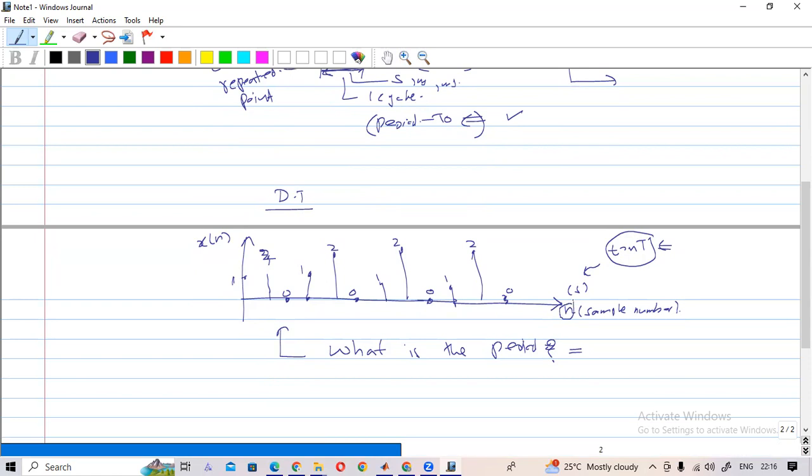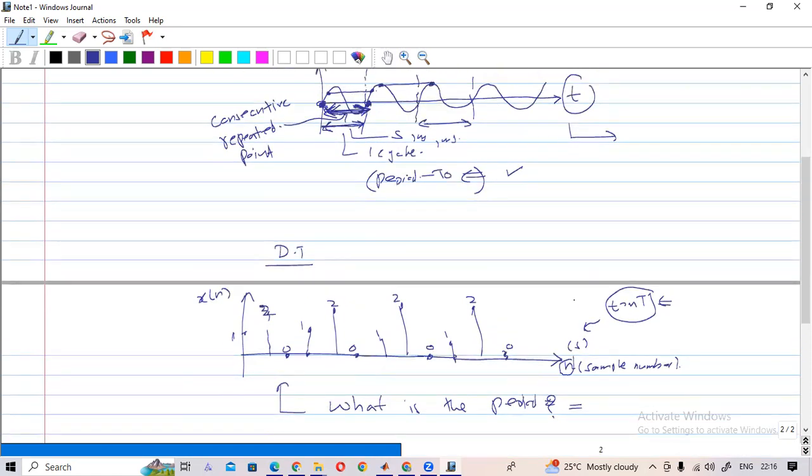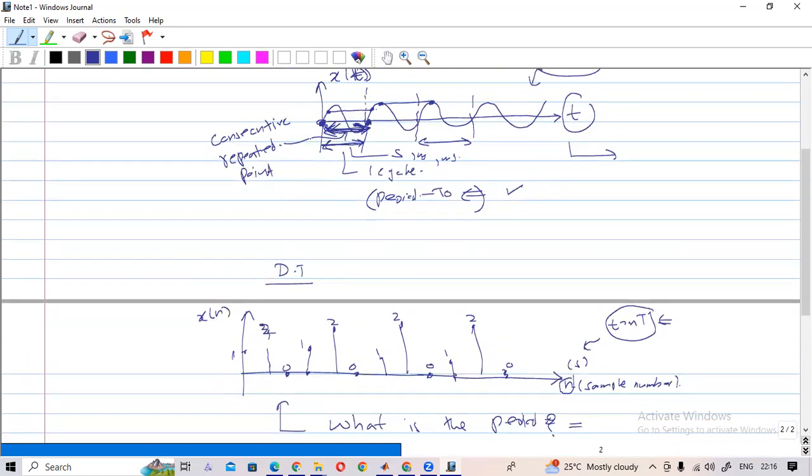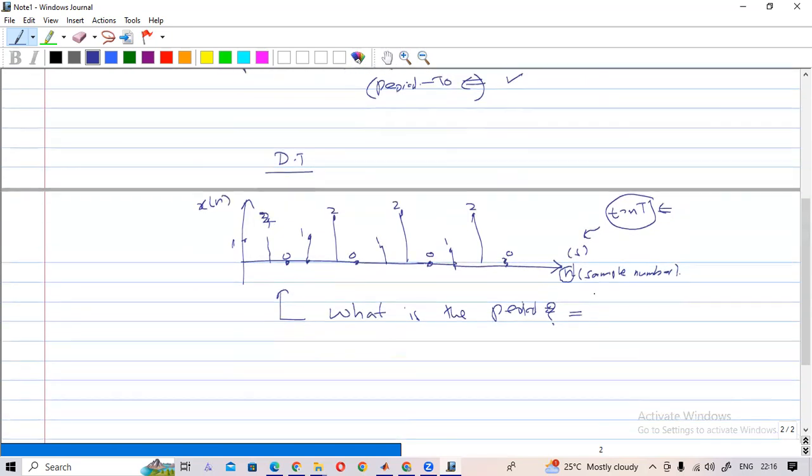n. Okay? Understood? So here in this signal you select two consecutive points, then you measure the time between those two consecutive points. Okay, so your period in seconds will come in seconds. It is a second value, 2 seconds, 3 seconds or something. Right? Now this is a discrete signal. Our independent variable now is n, that is the sample number. So how to find the period here?